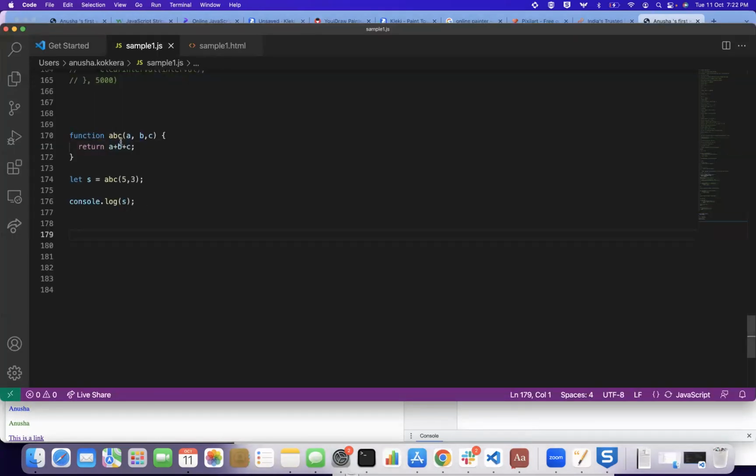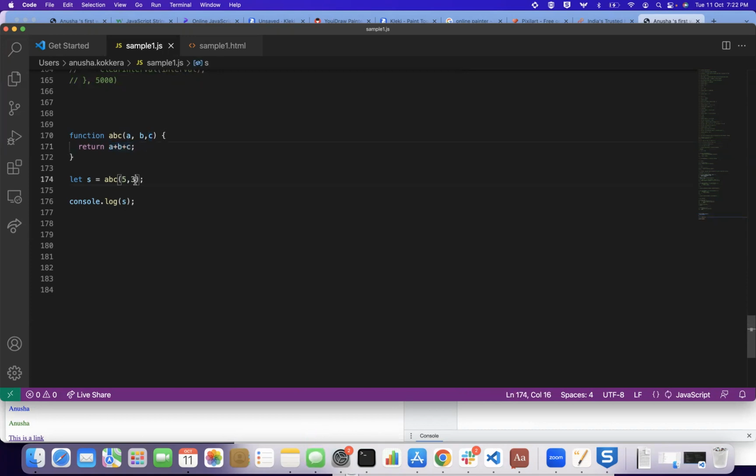Okay. How will this statement start executing, from left to right or right to left? Left to right. Now what is the value of a? 5. 5 plus what is the value of b? 3. What is the total value? 8. What you are doing again? Plus. What is the value of c? Undefined. So you are trying to add a number with undefined, which gives you not a number. Not an error. It will give you NaN. It's not a number.